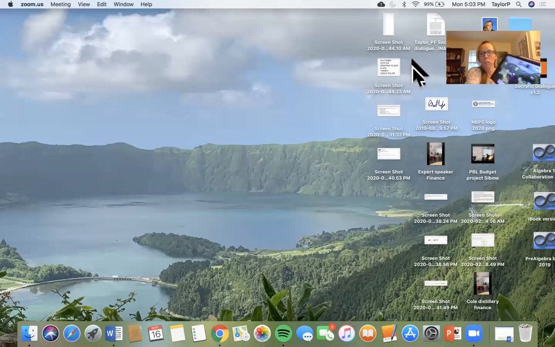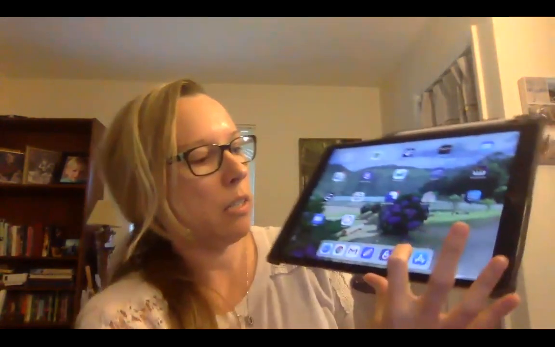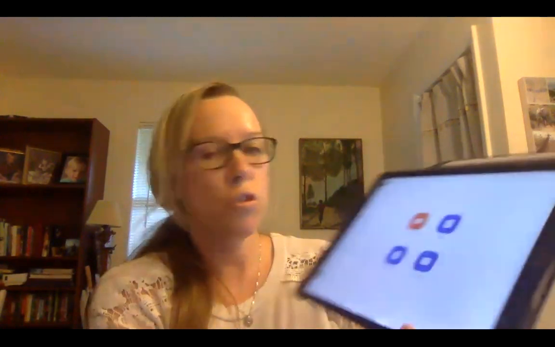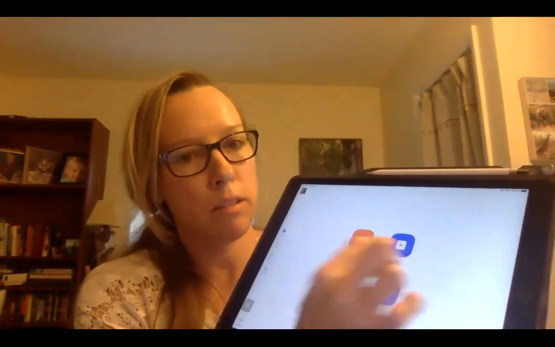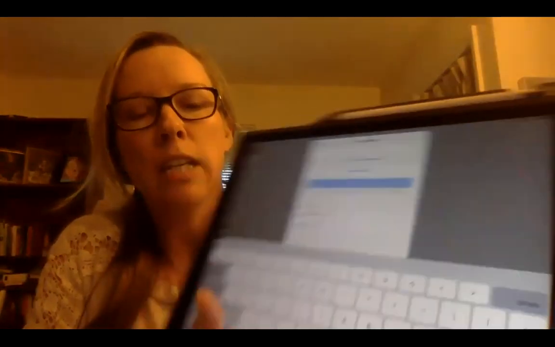You are then going to go onto your iPad, and you're going to click on the Zoom app, and you are going to join a meeting. So you're going to click on the top where it says join a meeting. And up there, you're going to actually put in the code, the name of the meeting ID. So I'm going to put in the code, 681-719-385.